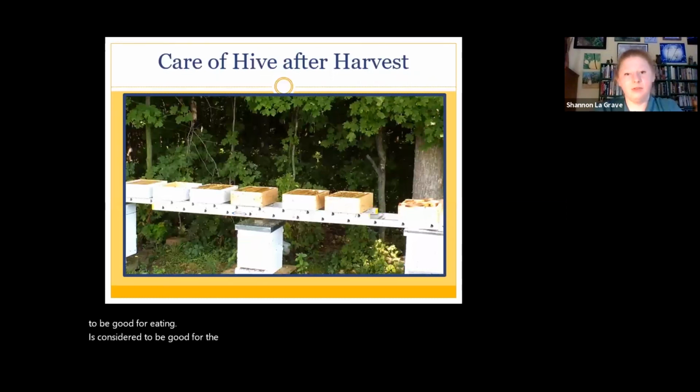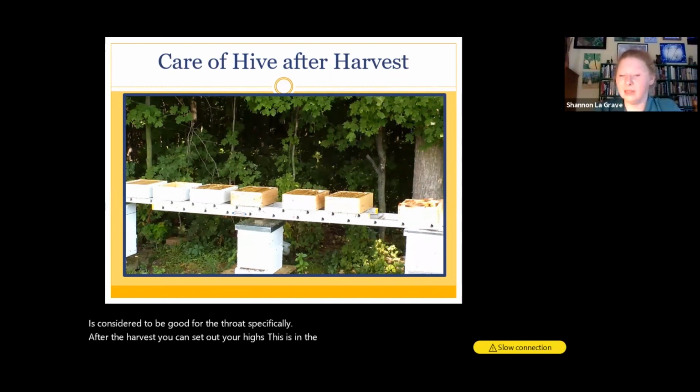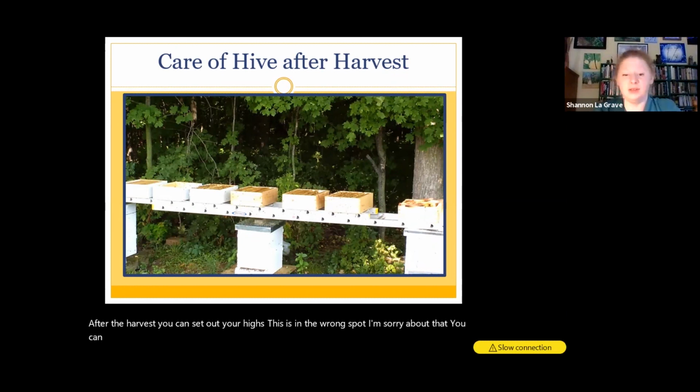After the harvest, you can set out your hives. This is in the wrong spot. I'm sorry about that. You can set out your hives to be cleaned by the bees, but if I were you, I would set them well away from your hives so that it doesn't encourage robbing.